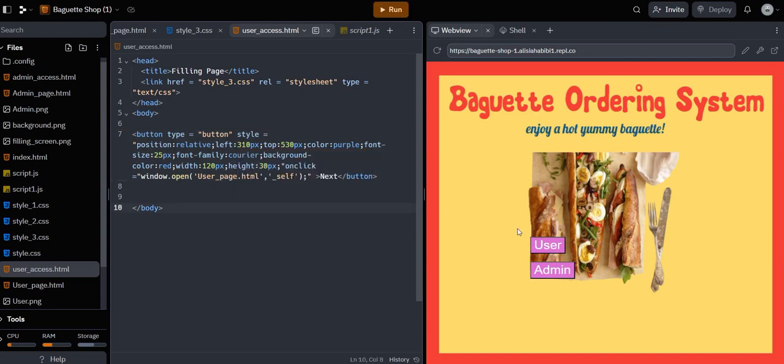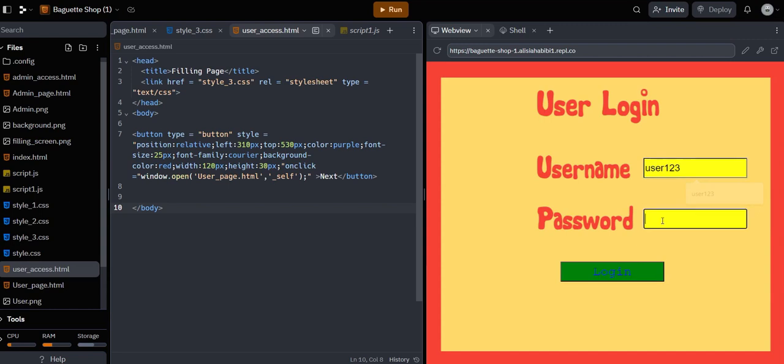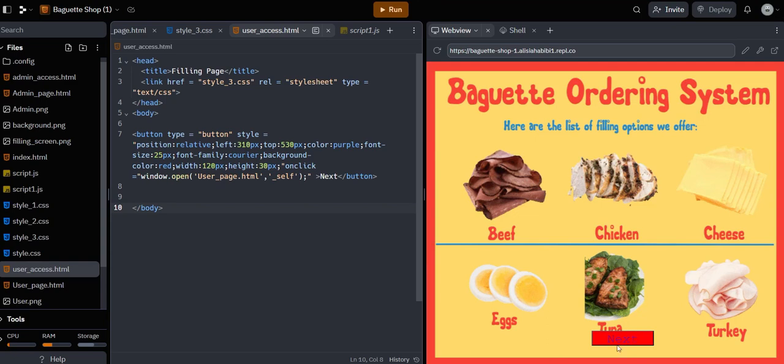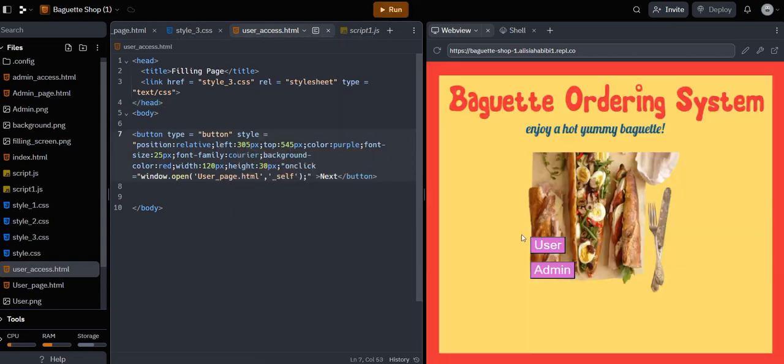So click on user and let's see now. All right, user 123, user 123 at. All right, hopefully it just, okay, it's perfectly getting there. So now I can take it to 545. That's the only thing. I'm going to adjust the size and everything's good. Maybe make this 305. So now let's try this last run.